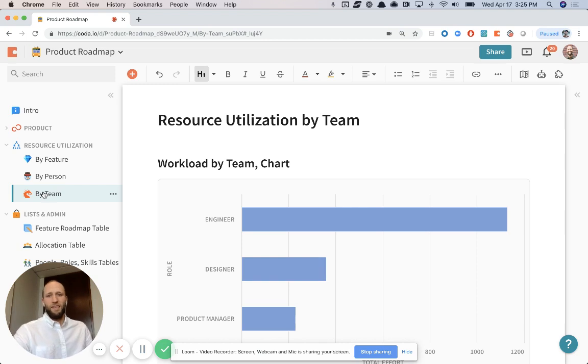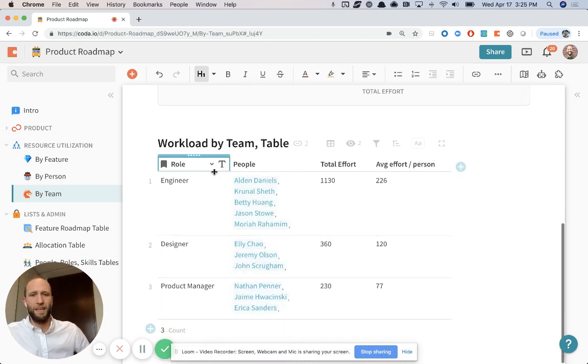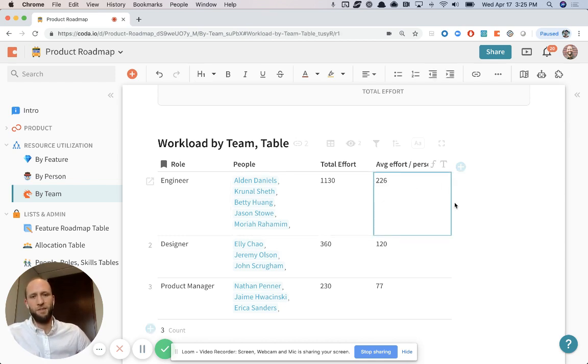Then the last way to slice it is, especially when we're meeting with engineering managers, design leads, being able to have the conversation about how much effort each team member has and across the board is really helpful. So here we can see the total effort across the team. Now there are a lot more engineers on our team than designers. So if we wanted to get a better sense on what the average looks like per person, we can see that even though there are more engineers, they are working harder than some of the other teams.